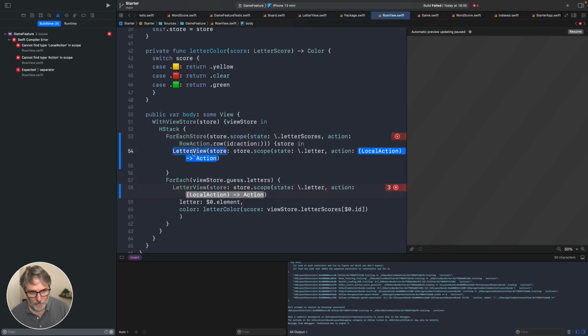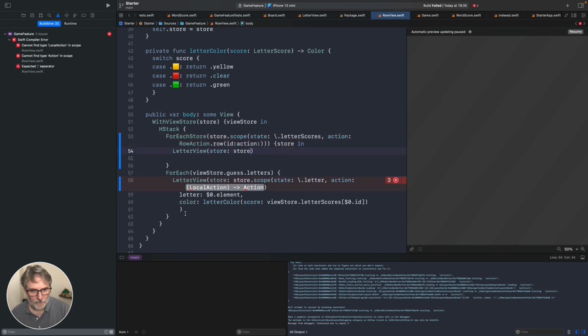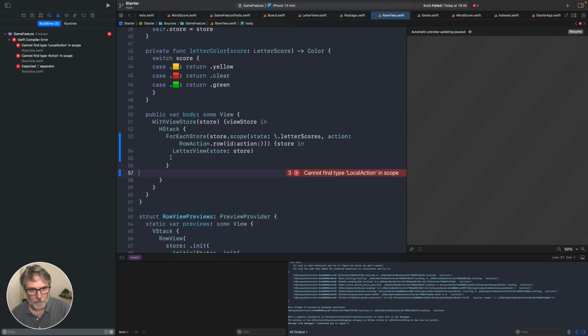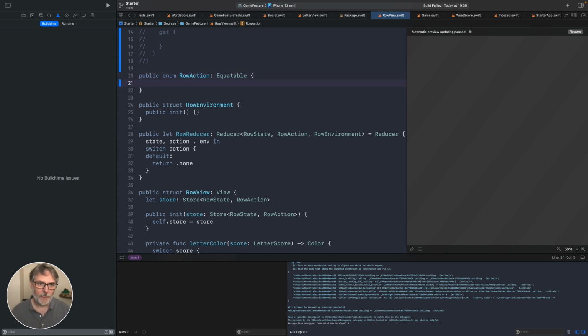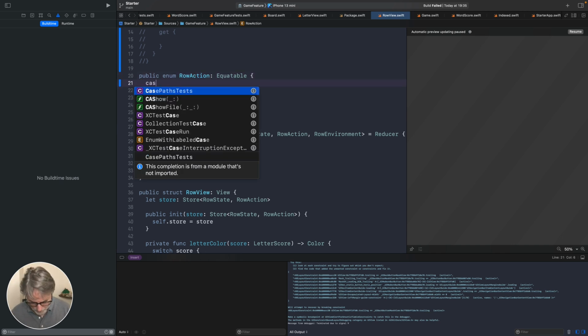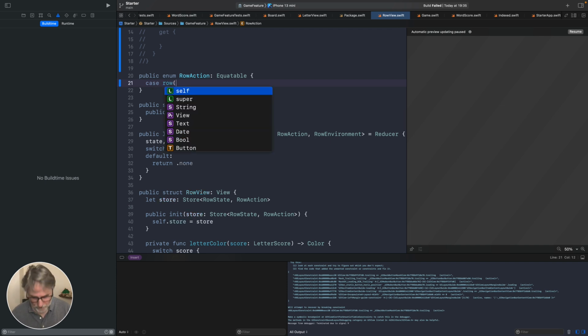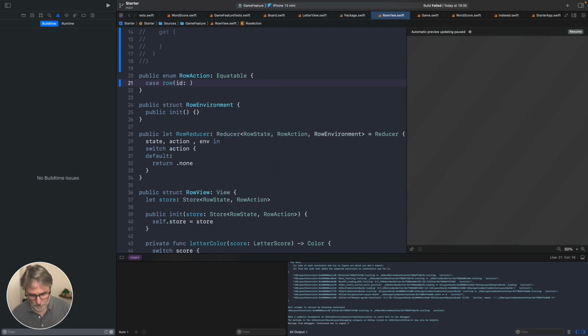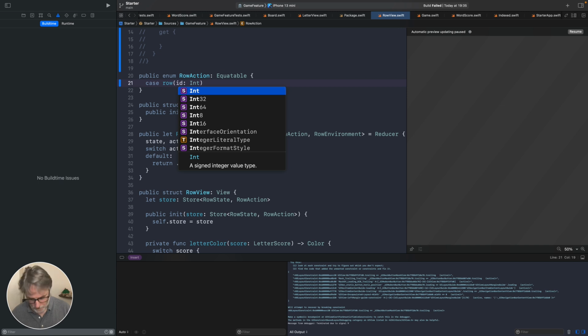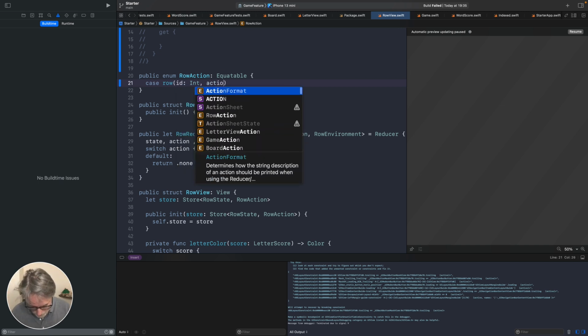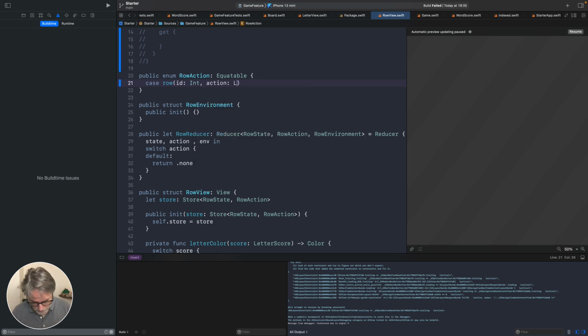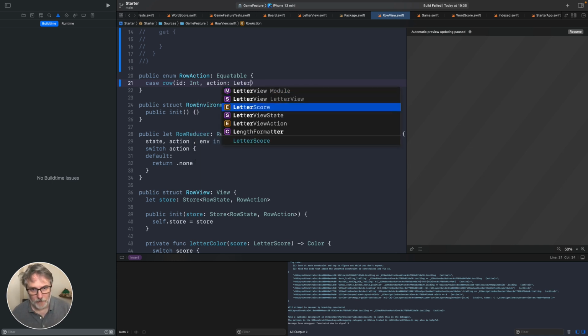Just trying to remember how to do all this. We take a row action. And we want an ID and an action. And we end up with a store here. And that's what we're going to give to our letter view, I believe.